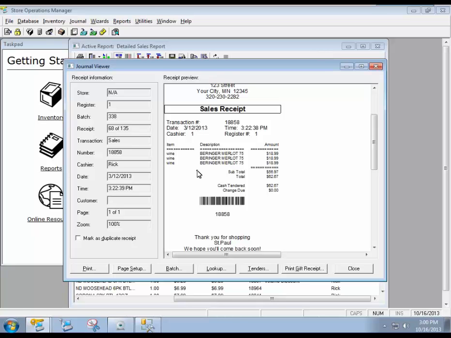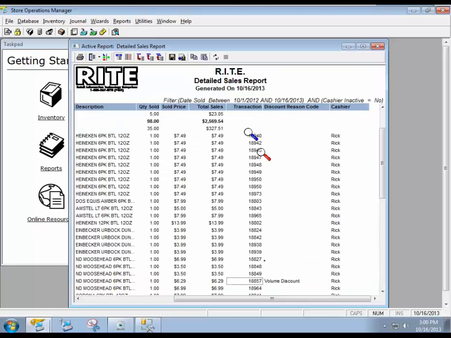I can reprint these receipts from here. If you're on a back office computer and you print, this is going to print to your Windows printer. If you go to a till, you can print them to an actual receipt printer. But I could turn it into a training situation. If it was, hopefully not, but if it was a theft situation, and we ran into that as well, I could reprint the receipts on the register, and man, that was pretty persuasive in front of a judge to have the actual receipts. So pretty cool stuff. So this idea of drilling down, really handy.